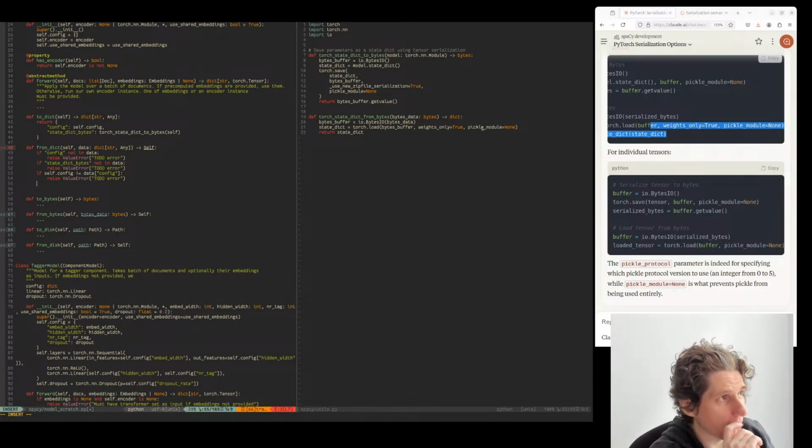So now we go equals state from bytes, data, state bytes.